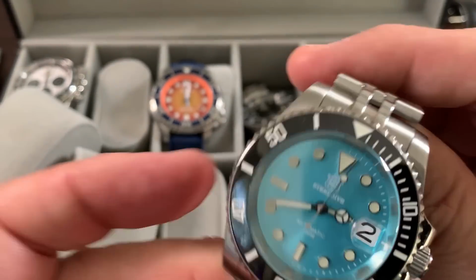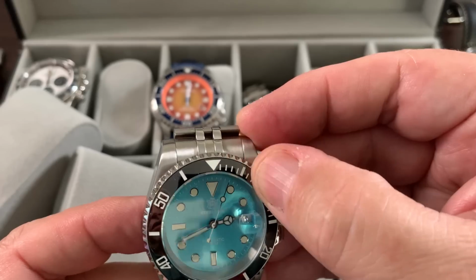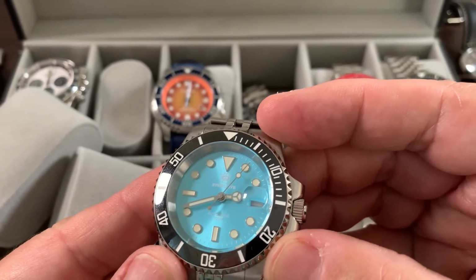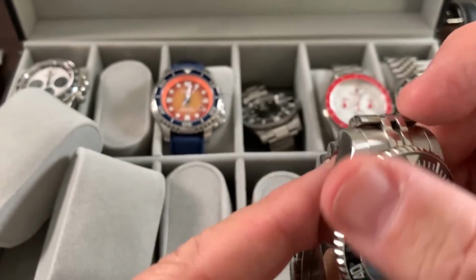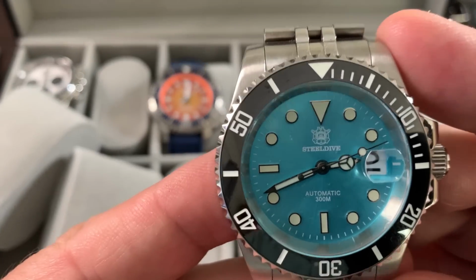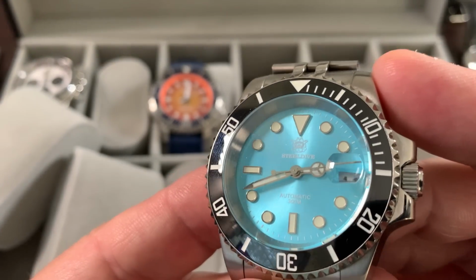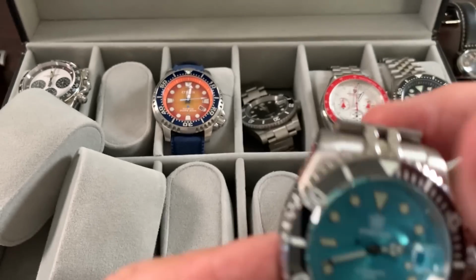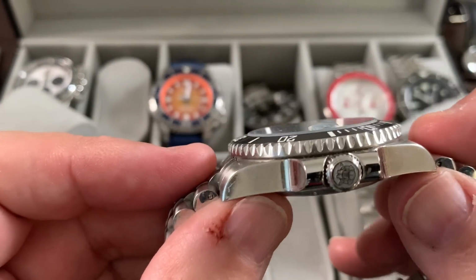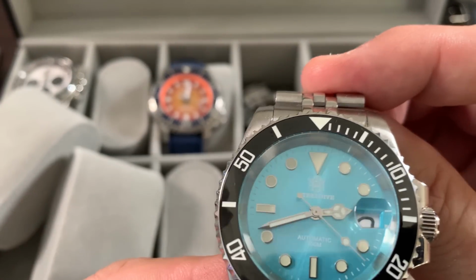I'm even having to look at it really close. This one has a better look. You can kind of tell on this one here. This one has a much better look when you look at the bezel. But it's kind of under the... I'm not even sure whether this is... I won't say because it won't get me in trouble.